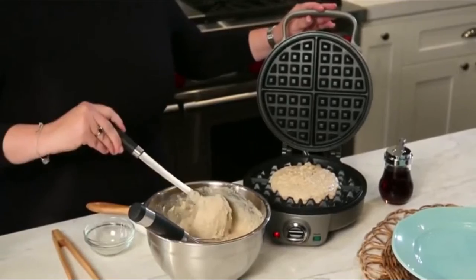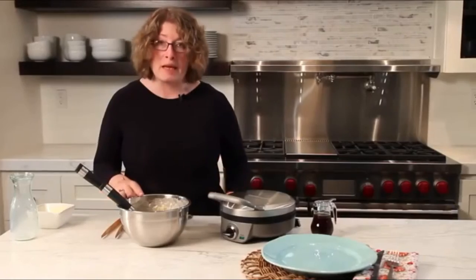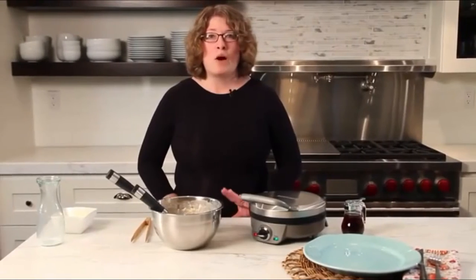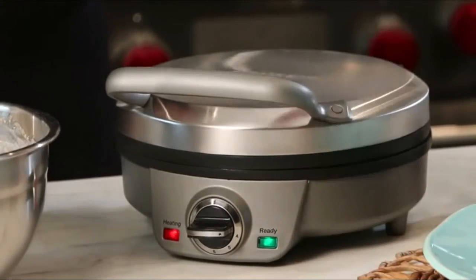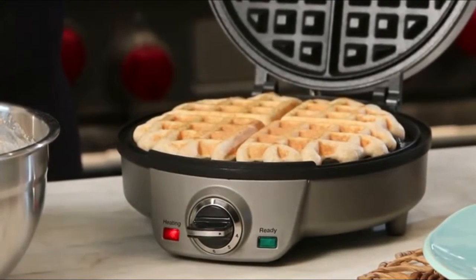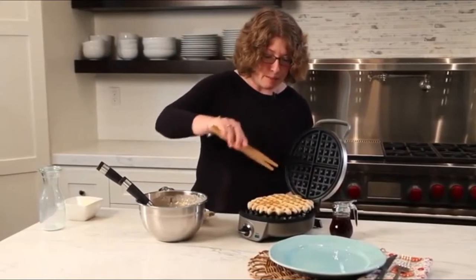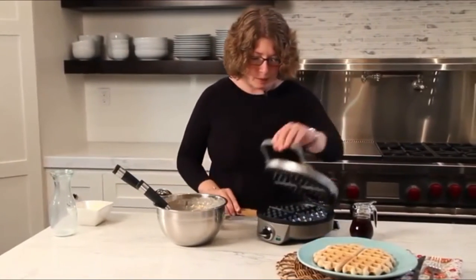We're gonna close the waffle maker down. What's gonna happen, it's gonna start baking. What we're gonna do is let it continue cooking. We're gonna come back and check on our waffle. So our waffle is ready. You'll notice the green light is on, so it's done baking. It also beeped to let me know that it was finished. It's gonna open it. Ooh, look how pretty. I could have put just a little bit more waffle batter in there to fill it out, but it came out really nice. Just gonna put that there, close it.